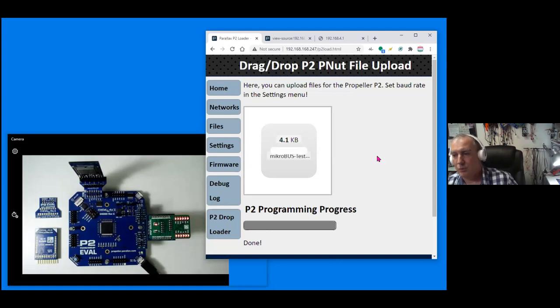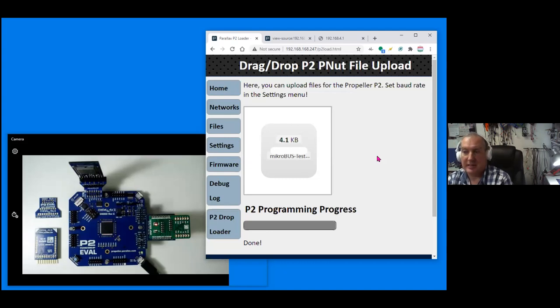Propeller Tool will basically be on Chrome, and it'll work with any computer, Chromebooks, Macs, everything that can connect by internet. You can connect to the module, you can type your Spin code, or you can copy paste it into the module directly through a web page, save it on the module if you like.